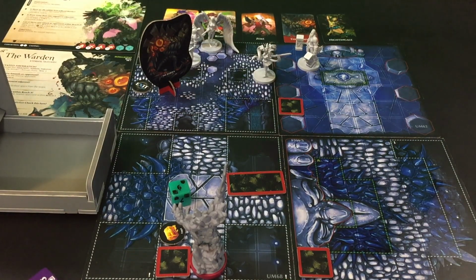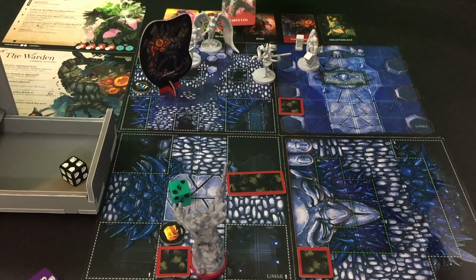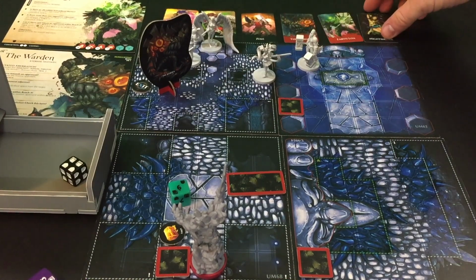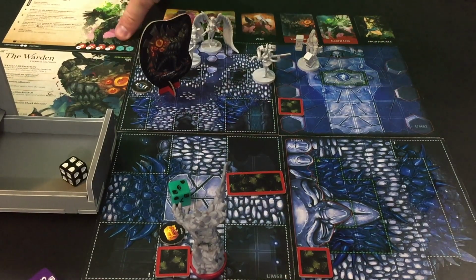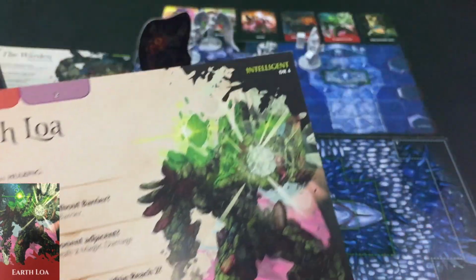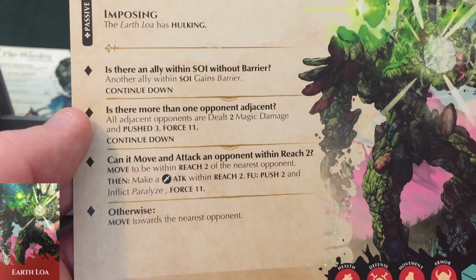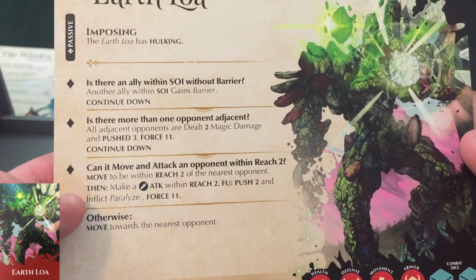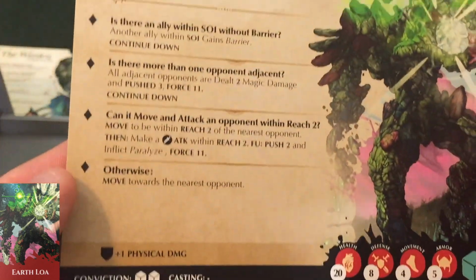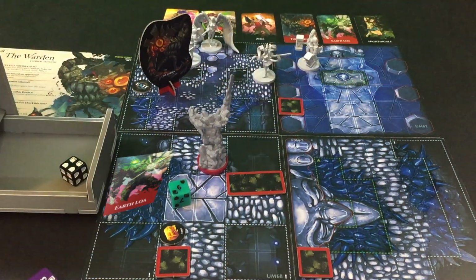Now, I think Remy would have been the one to trigger that. So 2 shields. So instead of here, he would go here. So he's actually going to go before Nightingale. Okay. Is there an ally within sphere of influence without barrier? 1, 2, 3, 4, 5, 6. Nope. All right. Is there more than one opponent adjacent? No. Can it move and attack an opponent within reach 2? If it moves 1, 2, 3, 4. No, nobody's within reach 2. Otherwise, move towards the nearest opponent. 1, 2, 3, 4. All right.